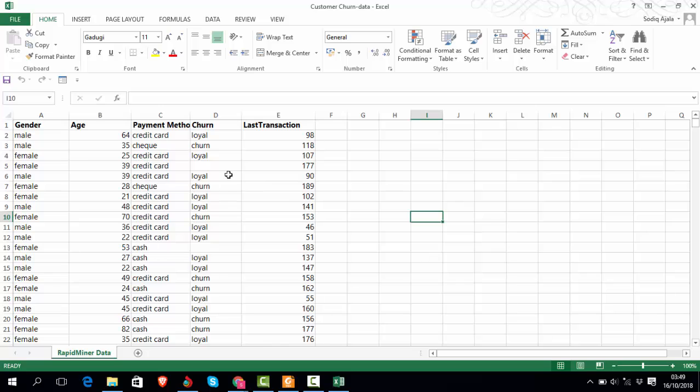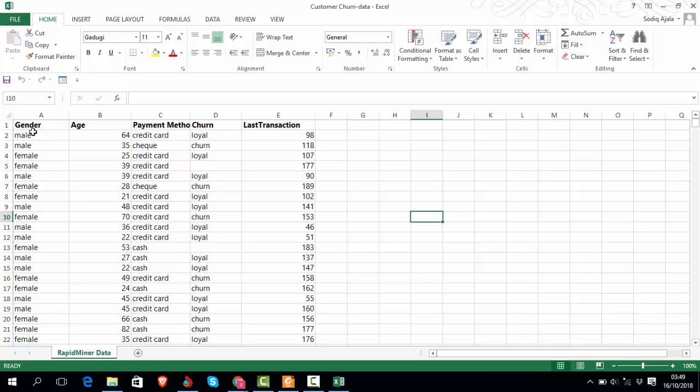So what this is trying to tell me, just from what the name implies, customer churn data, is that some customers withdrew, left the business, stopped patronizing the organization.